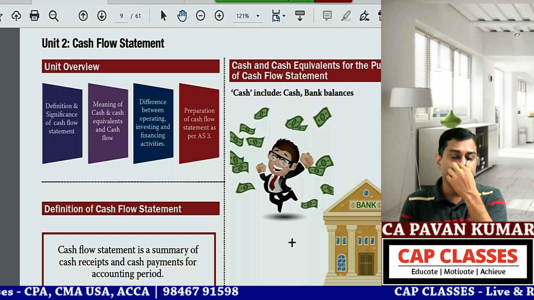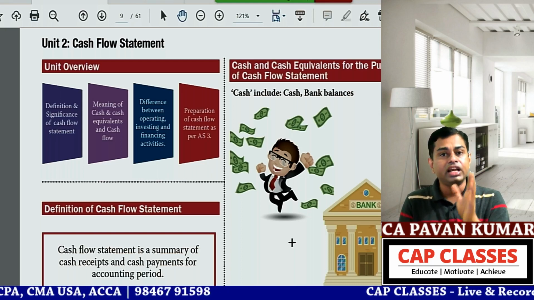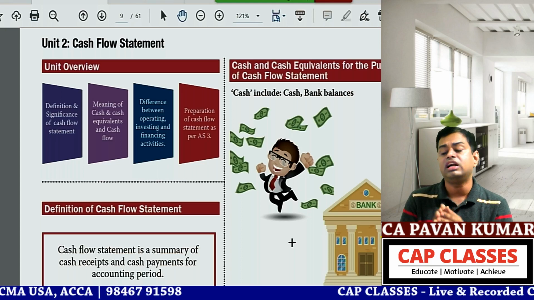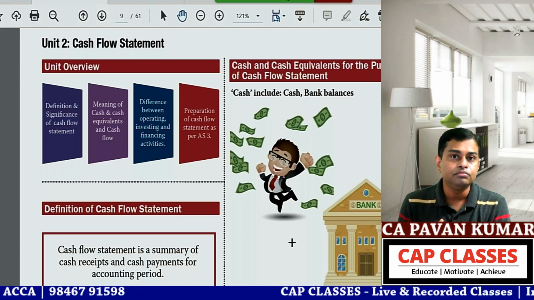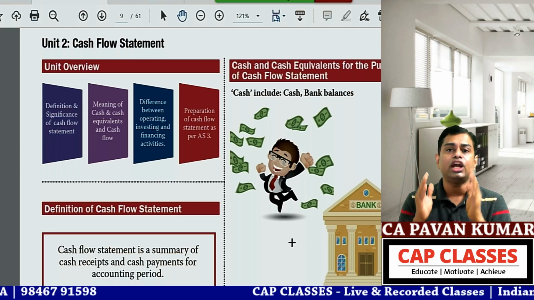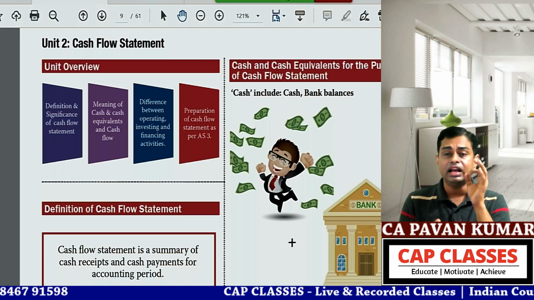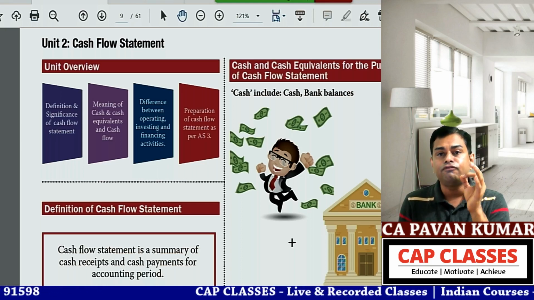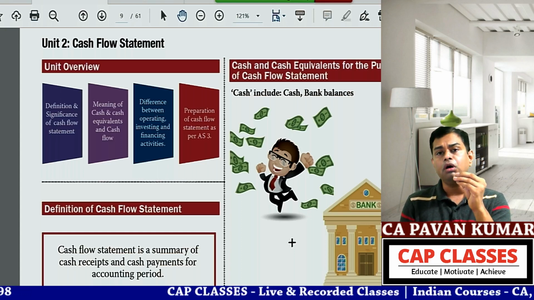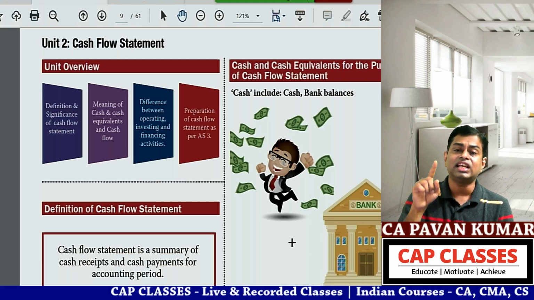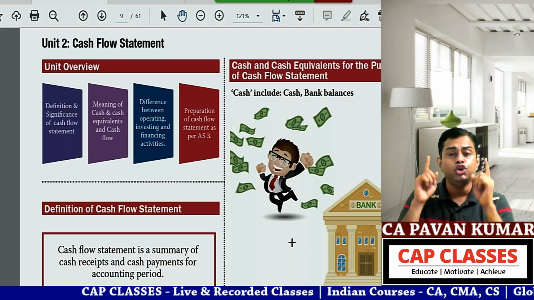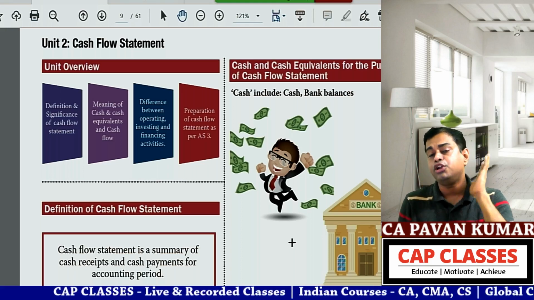But in reality, I have 15 years of experience as a chartered accountant. I have done so many mergers and acquisitions, due diligence also. Any business takeover proposal you take is based on cash flows. If you are able to generate cash flows, even though you are in losses, you will get huge value.